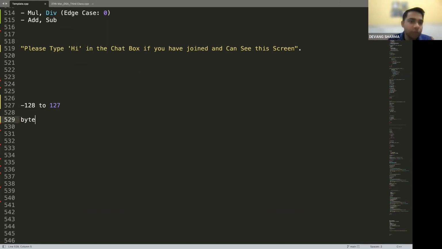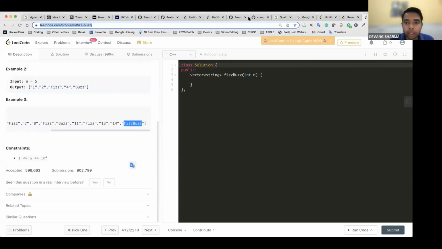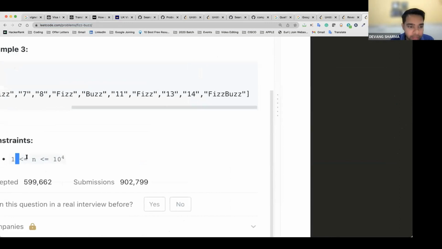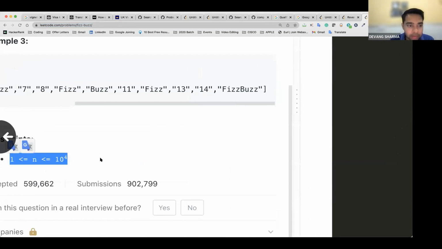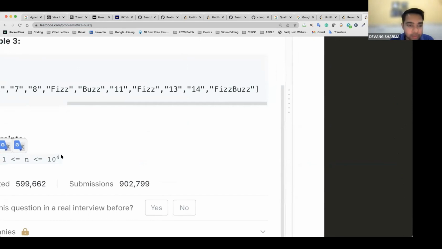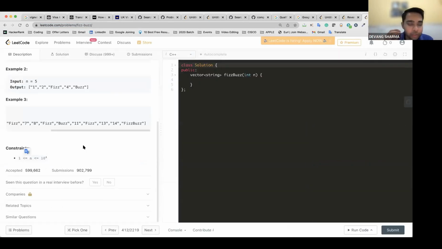But the reason I'm using integer is that when I'm solving a problem, I look at the constraints properly, and based upon the constraints I decide the integer type. If I show you a particular question, can you see something called constraints? Let me highlight it if it is not visible. Here, 1 <= n <= 10^4. This tells me the numbers I'm going to operate upon will be in a large range. I cannot use byte here, and I cannot use short here because that is beyond this range. So I can definitely go for int. That's the reason I go for int.